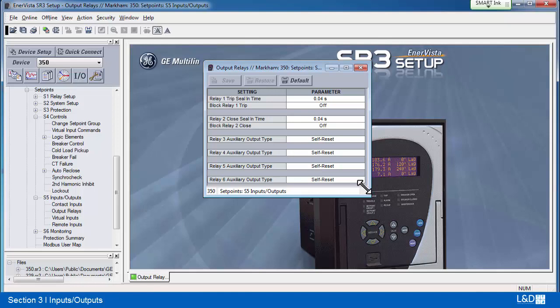The relay 1 and 2 can be programmed with a seal-in time to extended reset time for trip or close relay, and they can also be blocked by the selected contact inputs, any logic inputs. Relay 3 to 6 can be set into the self-reset mode or latched mode.